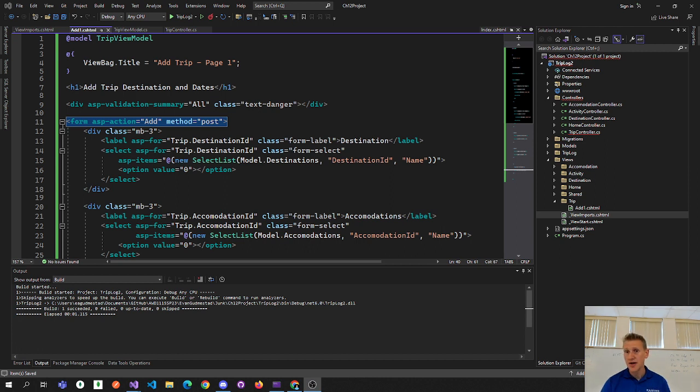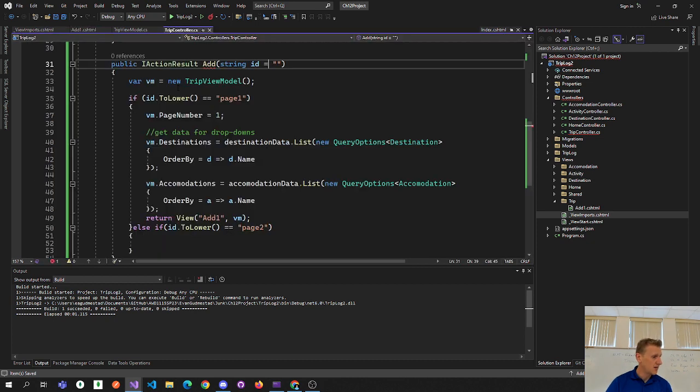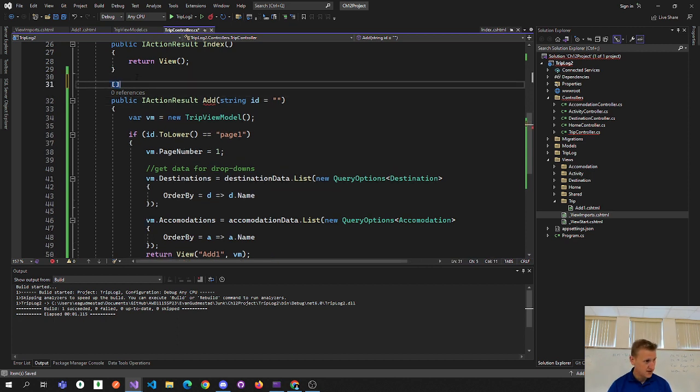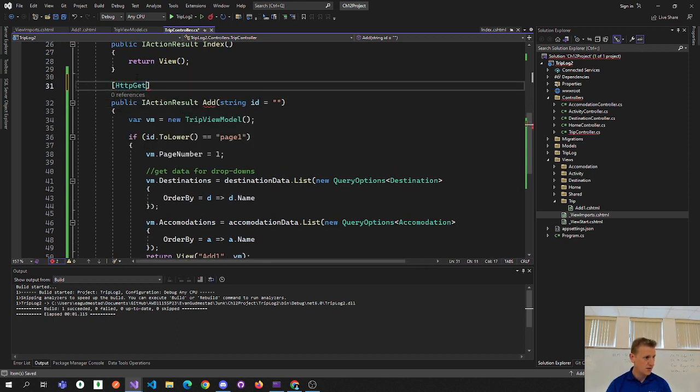So we need to go ahead and bring in the post method for the add, because this is ultimately a get. And we need to make a post.